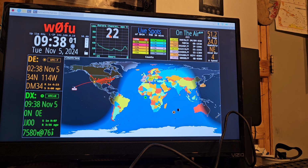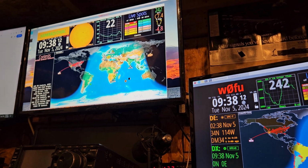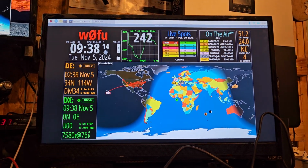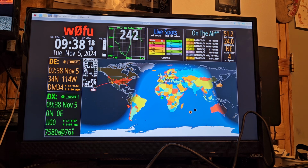I really am upset with what they did with this clock. Like, they've changed the map completely. I want that map. I don't want this map. I don't know how to change it. I don't know if it's possible to change it. This is obviously a newer version. So if you download this and do all this, you're going to end up with this one. I don't know how to get the old one. The old one is a terrain map I like better.